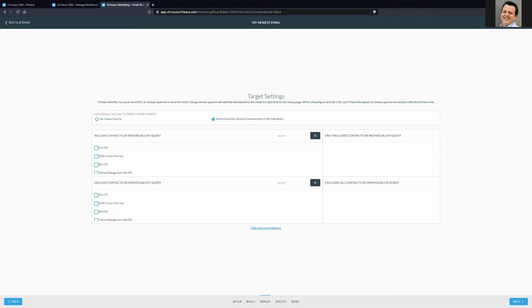So if this came from a third-party organization that's collecting donations on your behalf, and they're simply giving you the total of how much you got, there isn't going to be a way for me to access that donor information to give them a personal thank you.